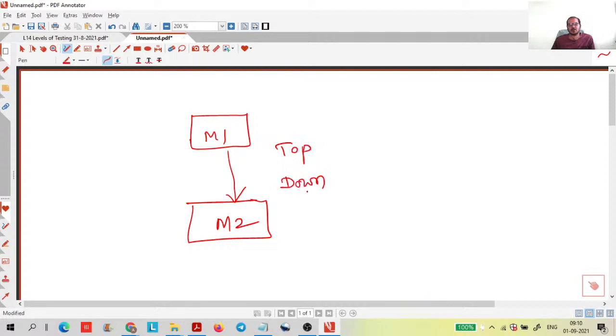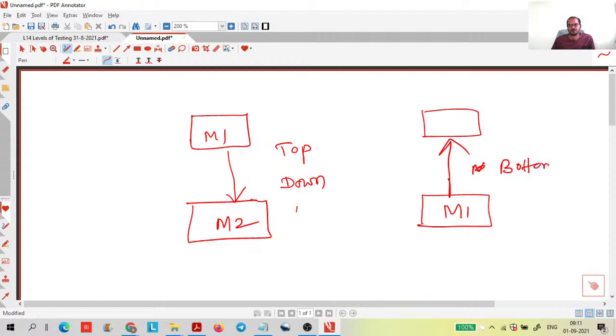Top down integration testing, okay, top down. If there is a module 1, module 2, this is bottom up, which means you are going from bottom to up, from the base module to the upper module.